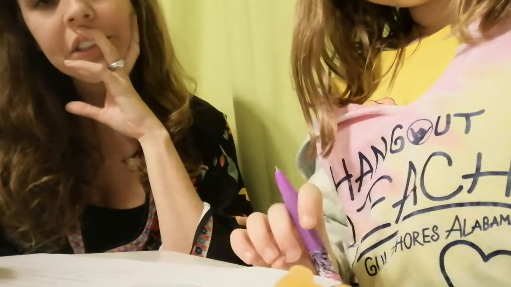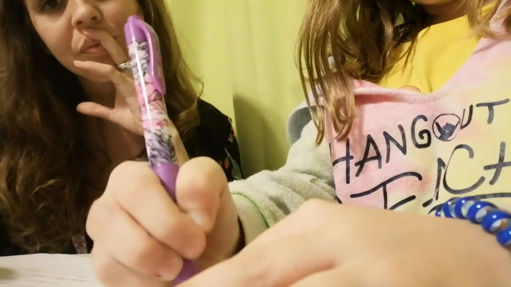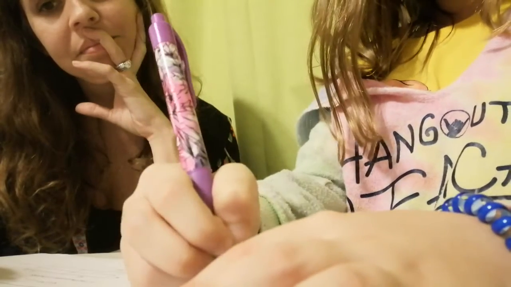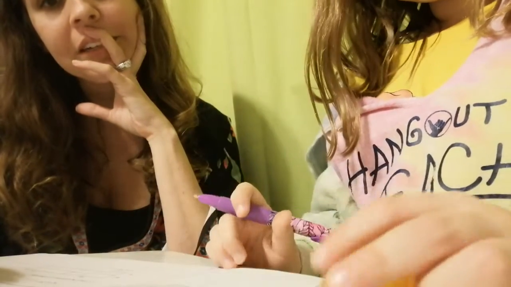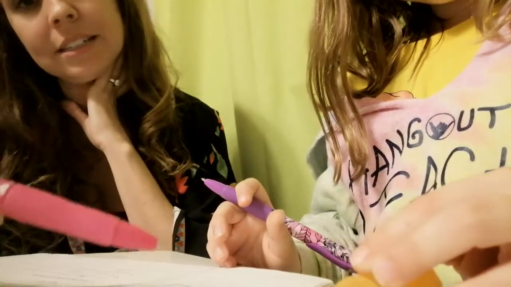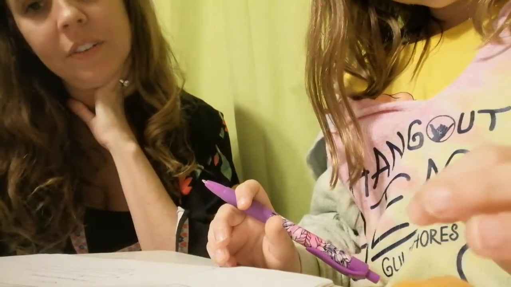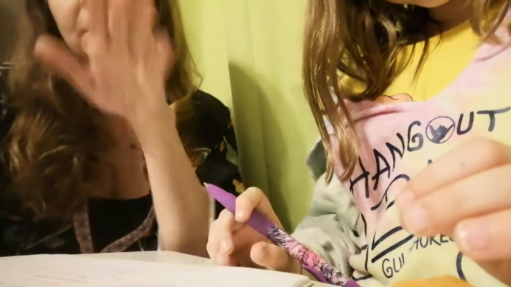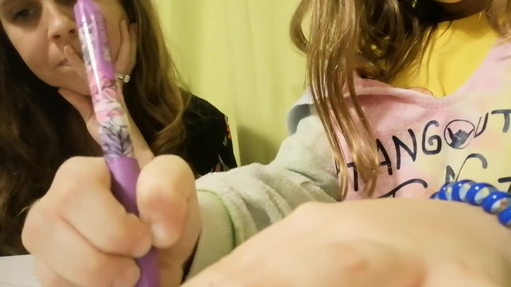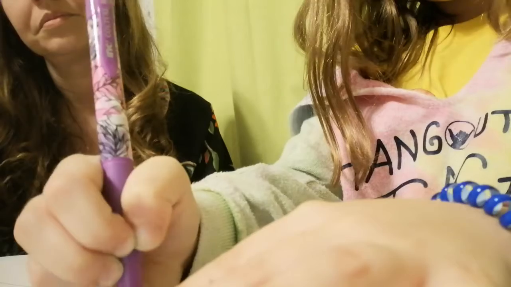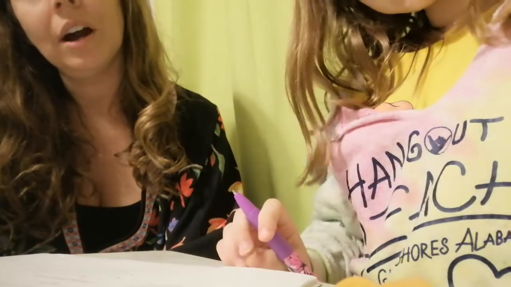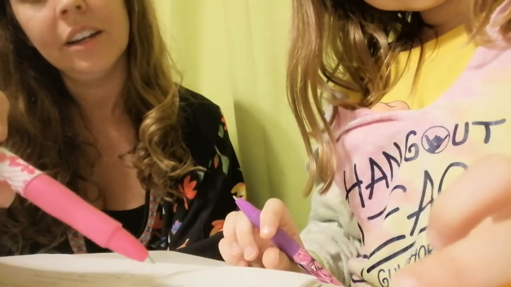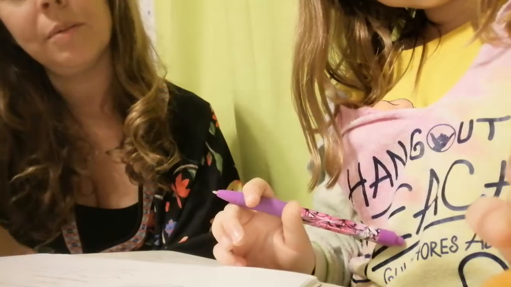Alright, so what do you think we should do? And right here. Good job. 652. Alright, so you've gone ahead and you've broken it apart. The 16, that would be 10 plus 6. And then 52 is 50 plus 2. So what I want you to do is write the problem, which is 52 times 16 at the top of your paper. 52 times 16. Excellent. Alright, so now remember we have to cross here, here, here, and here. Alright, tell me what to do.